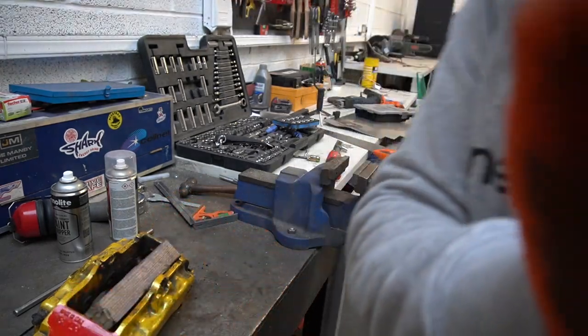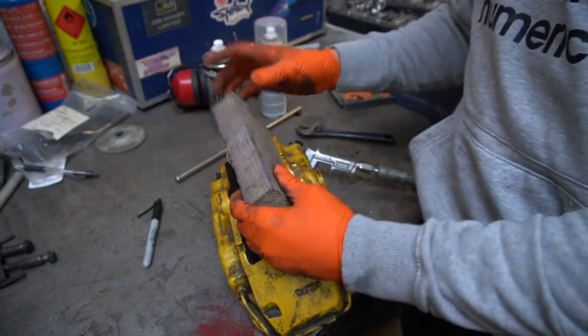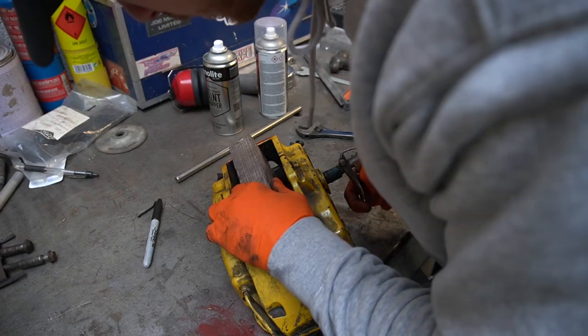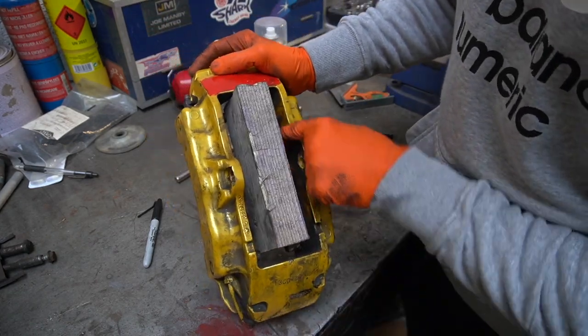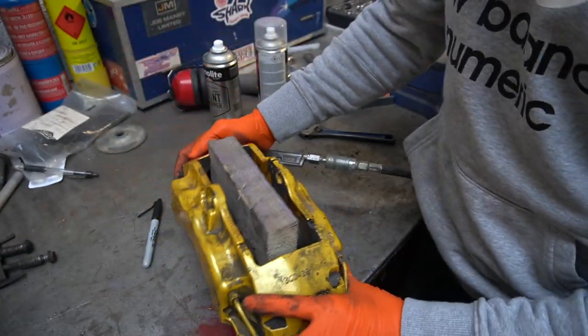Should go in there nicely now. So once you've cut your piece of timber, hold it roughly centre and put your airline in. There we go. Like that. And like I was saying, you just want something to be able to catch the piston on the inside. See? And then same for the other side.